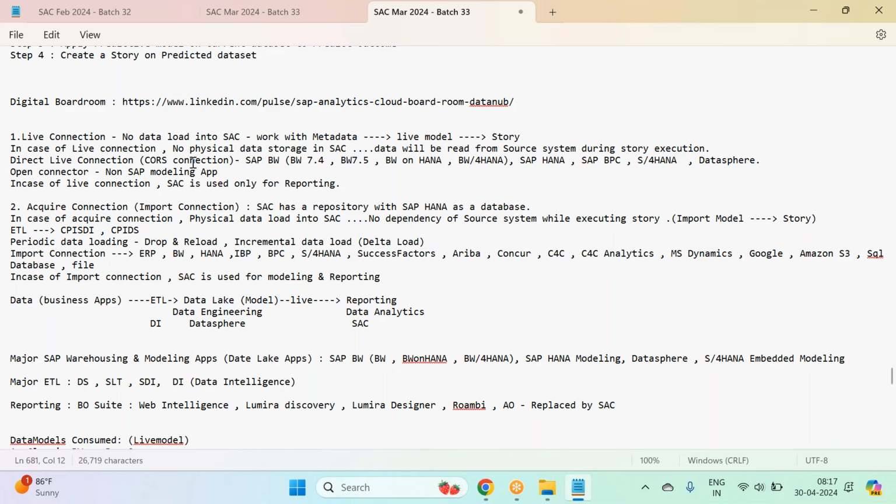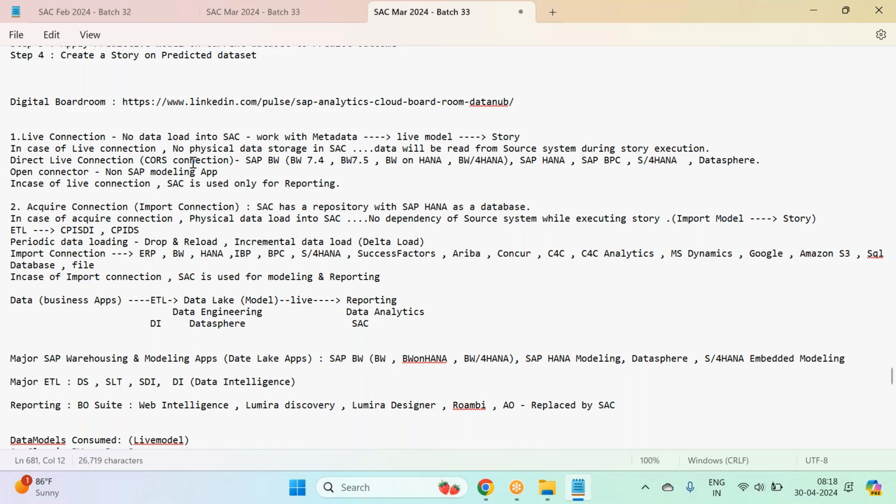Okay, if it is Microsoft, suppose you have Microsoft, Power BI will be the first choice because they have direct connectivity there. If it is a Google warehouse, Google reporting will be the first choice because of the direct live connectivity they offer. Same with SAP. If it is non-Microsoft, non-SAP, then anything is open connector based. Take Snowflake, for example.